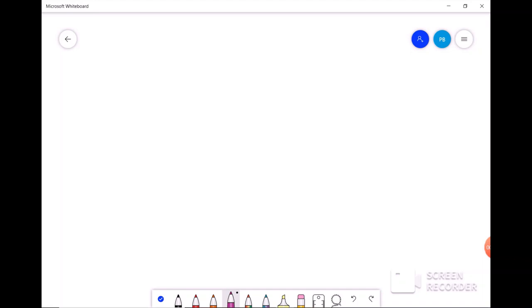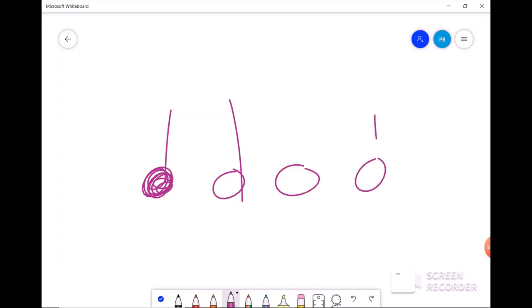Before we learn about rest types, make sure you've looked at the lesson about note types, and this will make more sense to you. In that lesson, we had different notes. For example, we had a quarter note, which was one beat. We had a half note, which was two beats. We had a whole note, which was four beats. We had a dotted half note, which was three beats. And sometimes you have two eighth notes, which added up also makes one beat because they are half each.